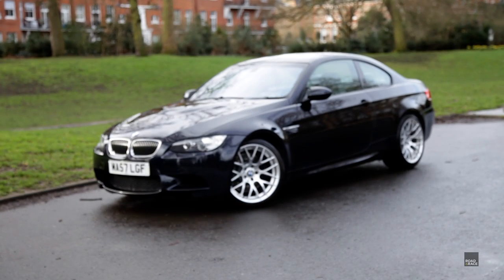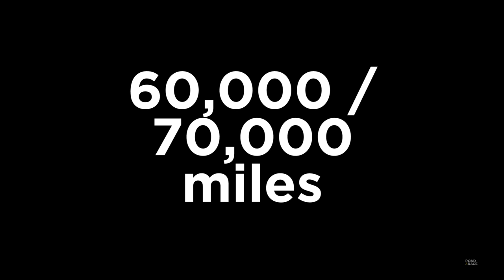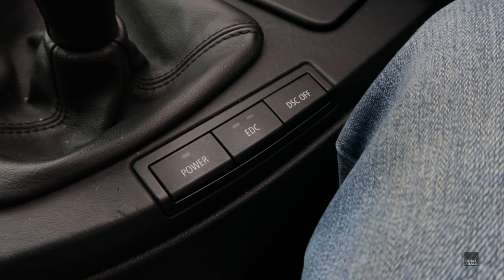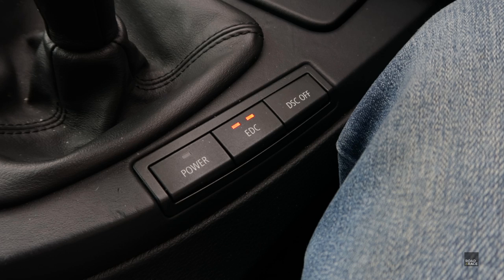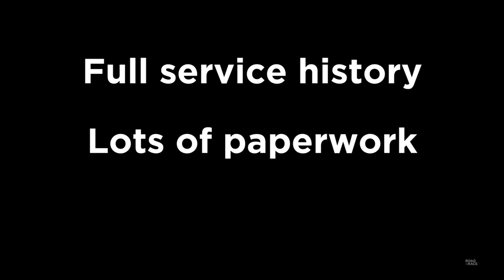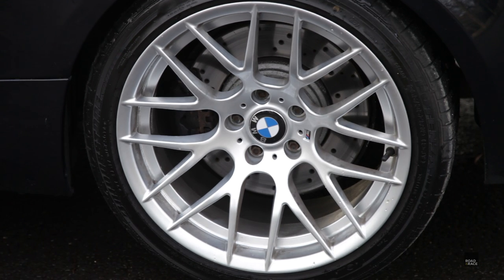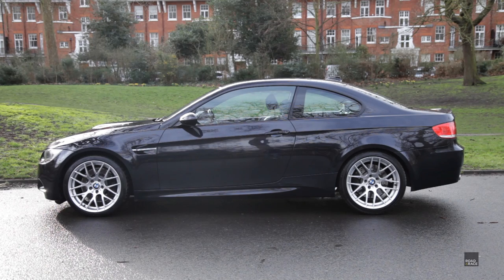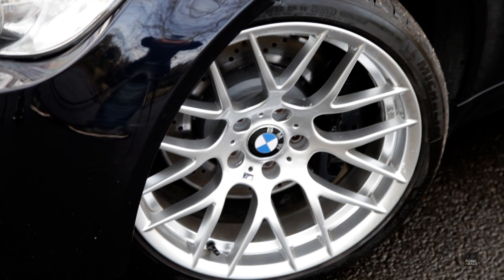So what am I looking for? It has to be a black exterior with either a black or silver interior, done no more than 60–70,000 miles, and it has to have the EDC adjustable suspension option as I feel that's essential for the track. Obviously it has to have a full service history and as much additional paperwork as possible, and has to be less than £20,000. A nice-to-have would be the updated CSL 19-inch wheels — they came out in 2011 in the competition pack and make the car look younger. I also think they're the best-looking wheels BMW have ever sold.